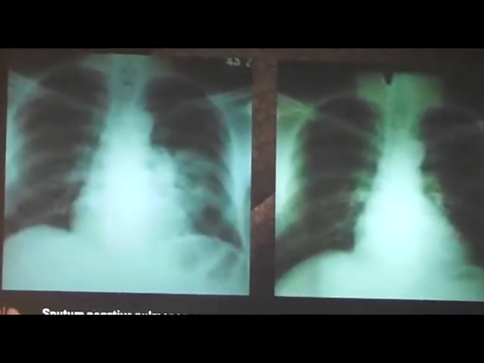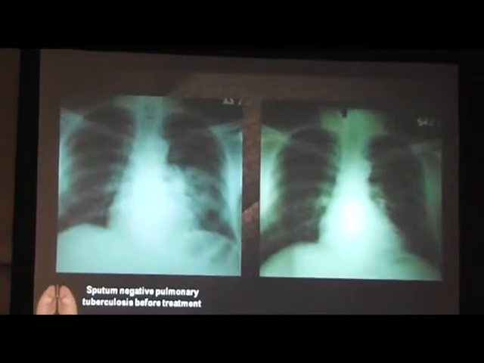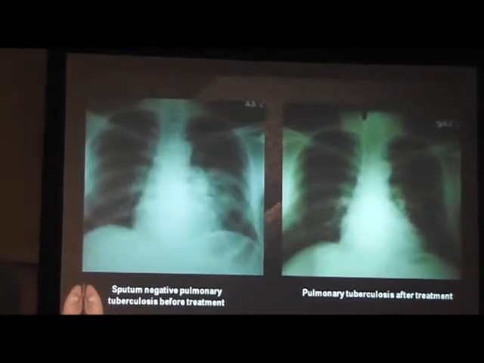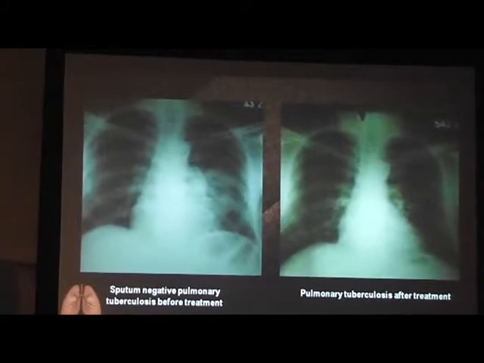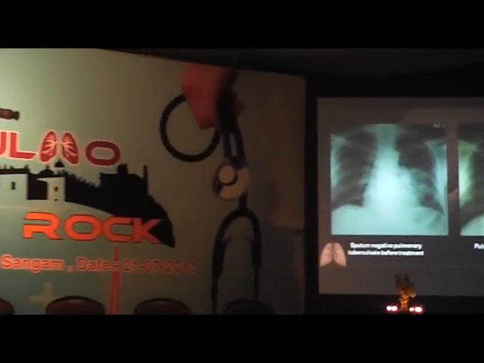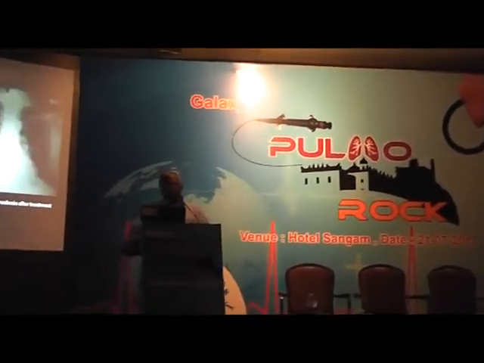Again, a very interesting example. You look at this left parahilar shadow, everything done, everything negative, and finally we gave him antituberculous treatment. This was sputum negative, repeatedly sputum negative, in spite of a bronch, and we find that there is tremendous clearance. So I think we have 2 ends of the stick here, really. One end where you need to be very empirical and think of what you do. The other end, of course, you try and hunt for every organism that's possible.